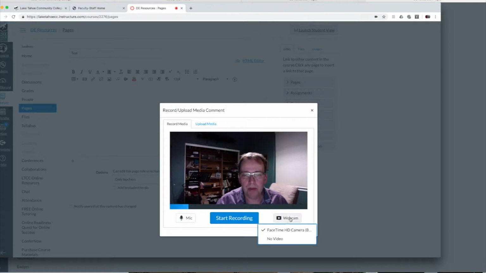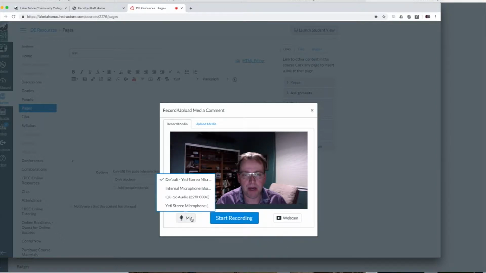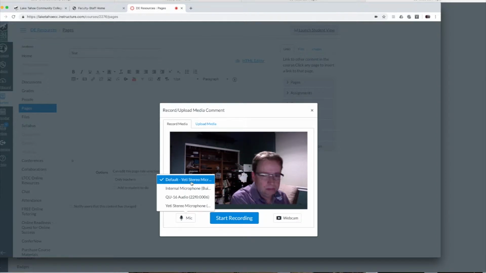We can look at the webcam here, and it's just the choice. So in this case, it's going to be my camera that's just available on my desktop Mac. If I click on the mic, in this case you probably won't have all these choices. Currently I'm using my desktop microphone.